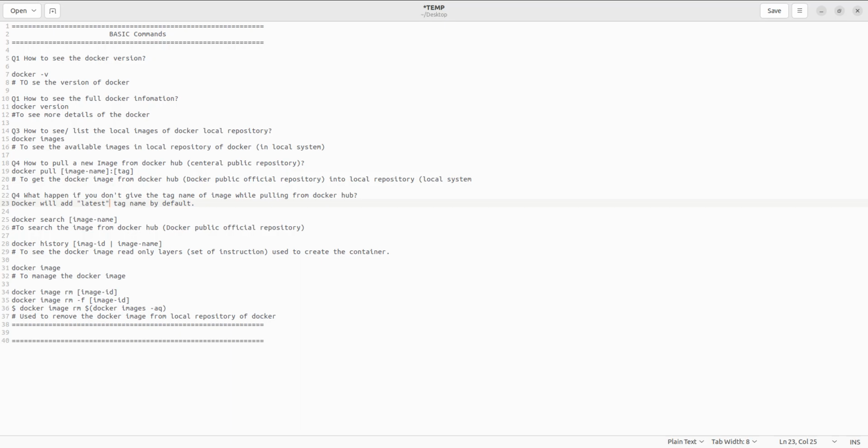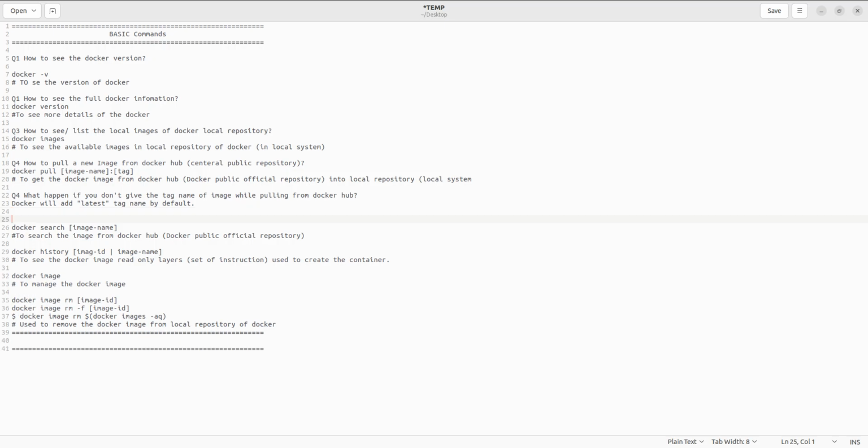How to search how many tags and how many images are there for a particular image name? How to search for images available in Docker Hub?